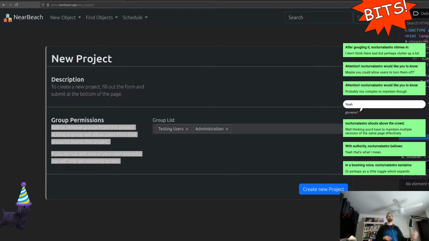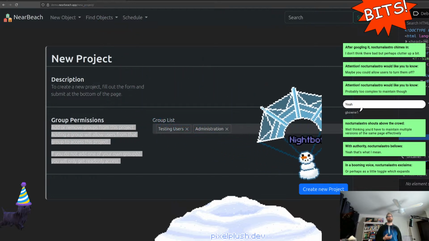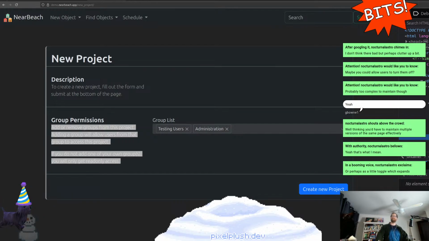But I feel, or perhaps as a little toggle which explains, just have a little help toggle. I've just got to figure this out. I've got to do more research on it.